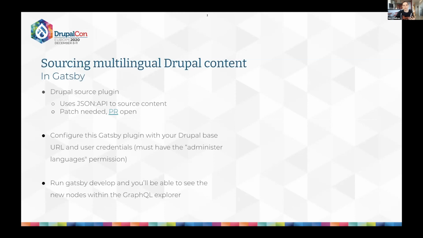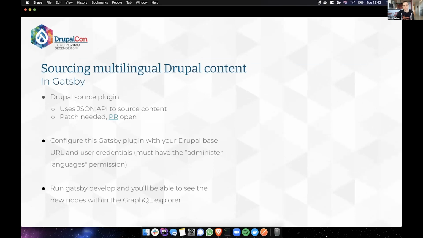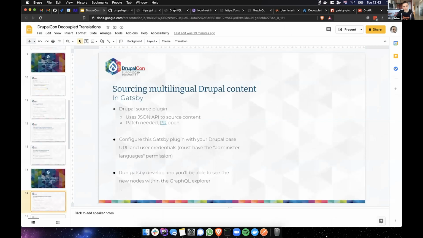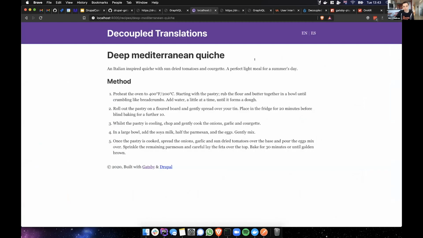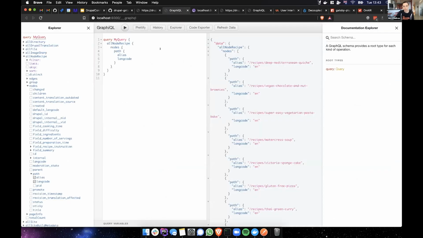After enabling the plugin and configuring it with your Drupal base URL, wherever it may be, it will then create these. If you've used GraphQL before, you might be familiar with this Explorer. It creates the data in a way that can be queried inside Gatsby.